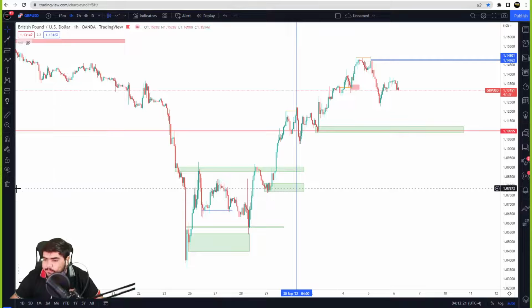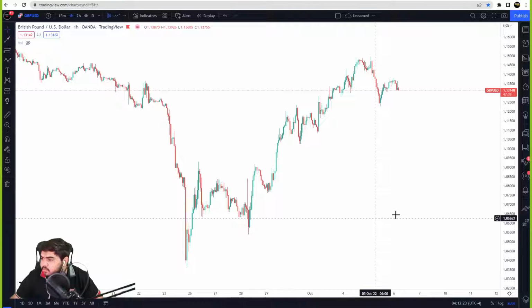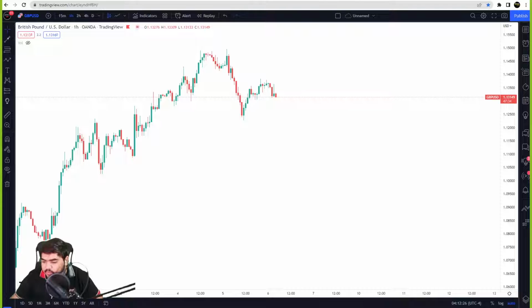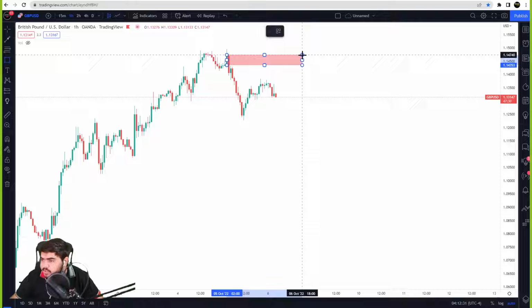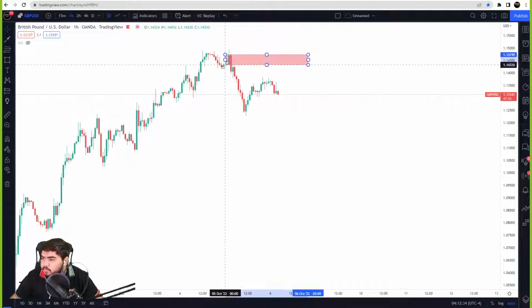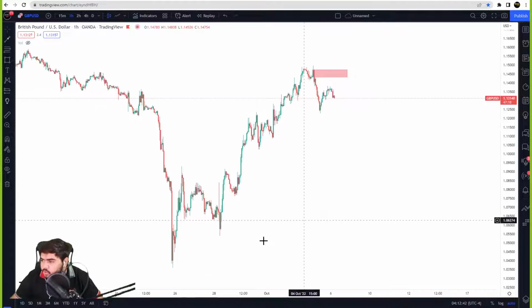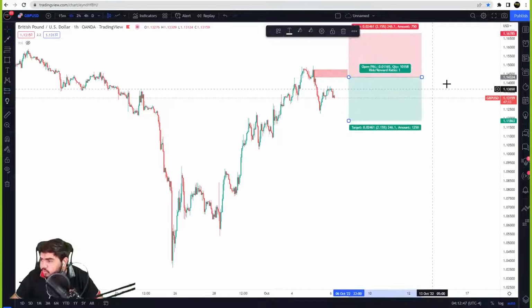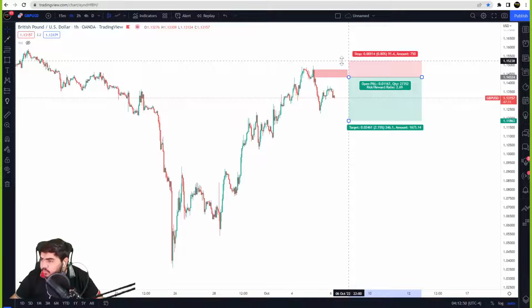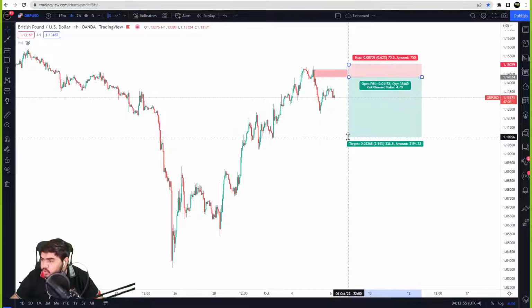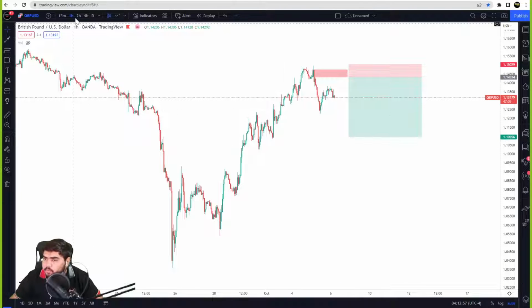Great. Let's move on to all these pairs very quickly. GBP USD. I'm going to delete everything from my chart. I think I said if the price comes higher toward this area, this will be a good selling area. We should be looking for some intraday selling opportunities on the GBP USD. So let's mark this area up so that the stop loss would be above these highs, and we would be targeting these lows and then these lows. So that's what I'm saying for the GBP USD.